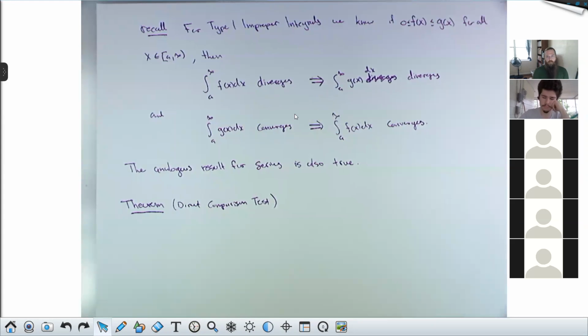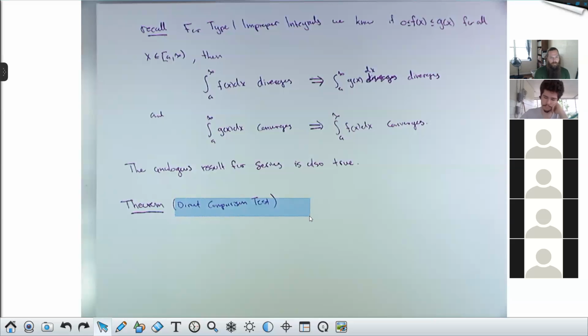So I'm only covering half of 11.4 this week. I want to go slow and make sure you guys have time to practice things. There's 2 comparison tests for series. That's why I'm specifying here. This is what's called the direct comparison test. The other one is called the limit comparison test. And we're going to talk about that next Tuesday. So don't just remember this as the comparison test. It's a comparison test. Which one?